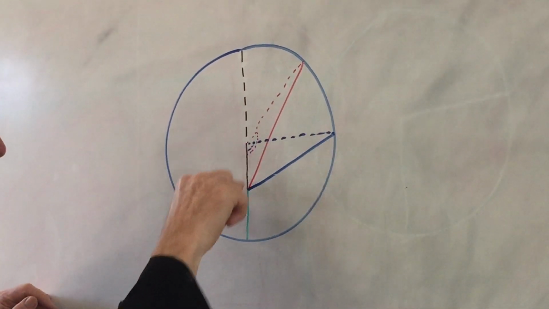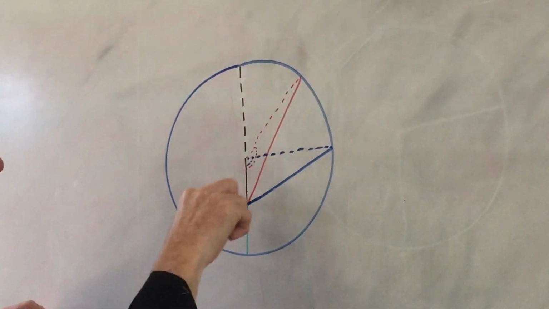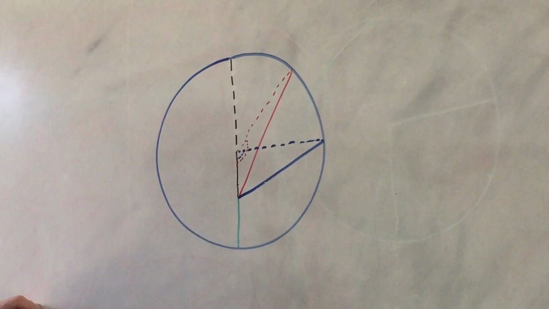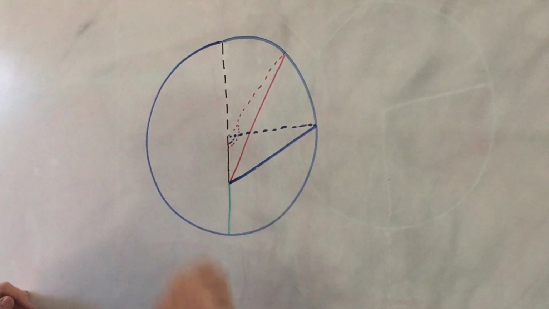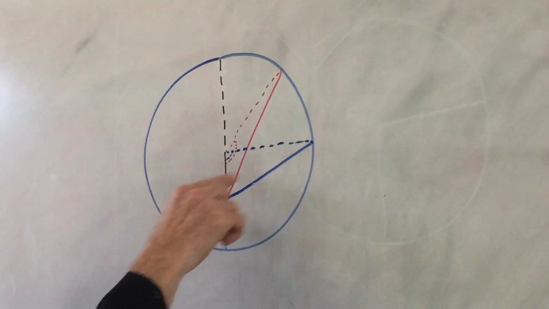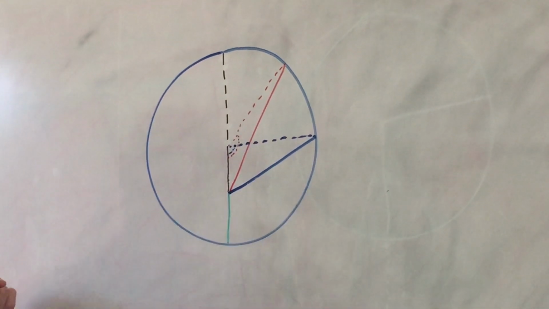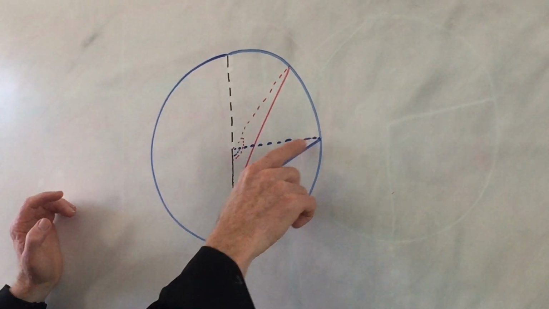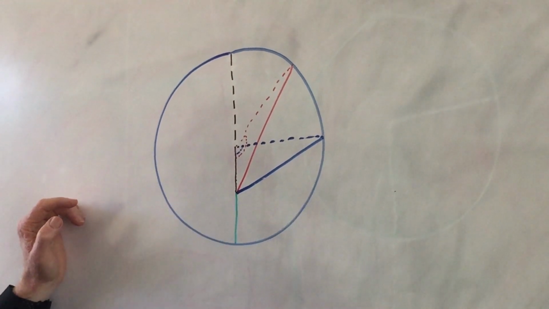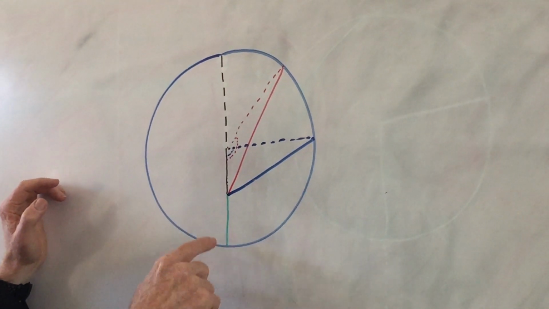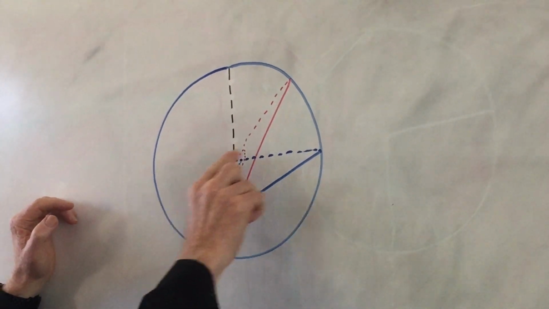So this and this and this and this are equal, and this angle is greater than this angle. So the triangle with the greater angle is going to have the greater base than the triangle with the lesser angle. So this is going to be greater than this. Great. And if you had a bunch of lines, you keep doing the same thing. Now we need to show that this is less than this, or whatever line you end up falling upon. We've got this and this being radii of the same circle, so they're equal. This is equal to this.